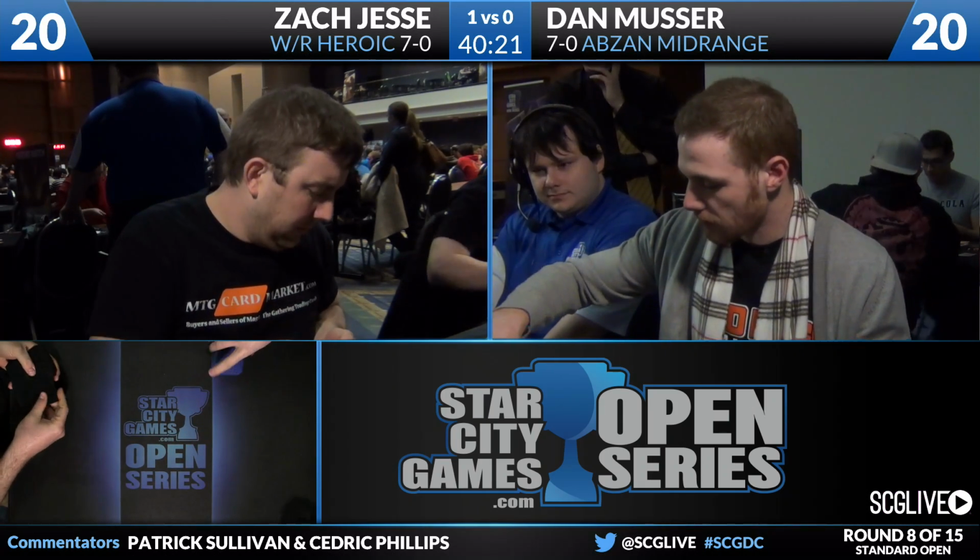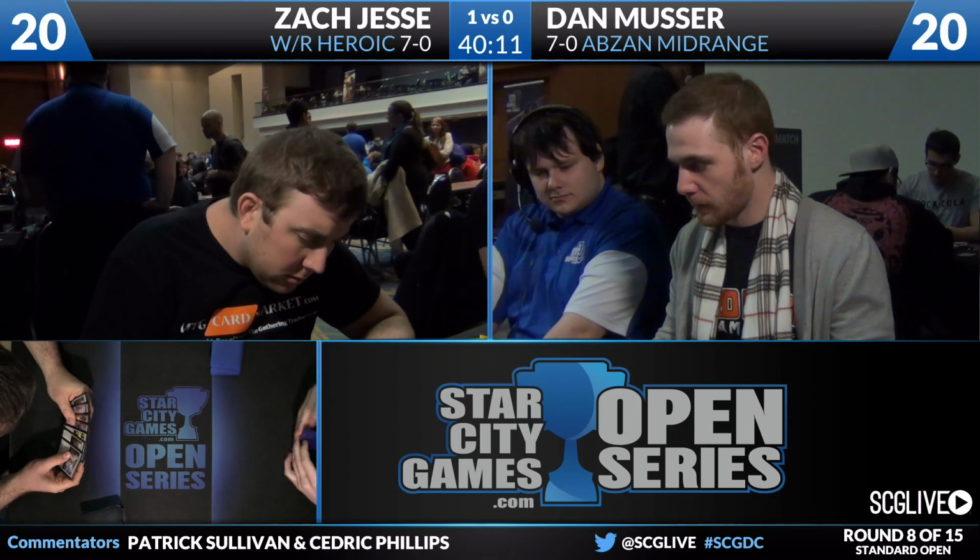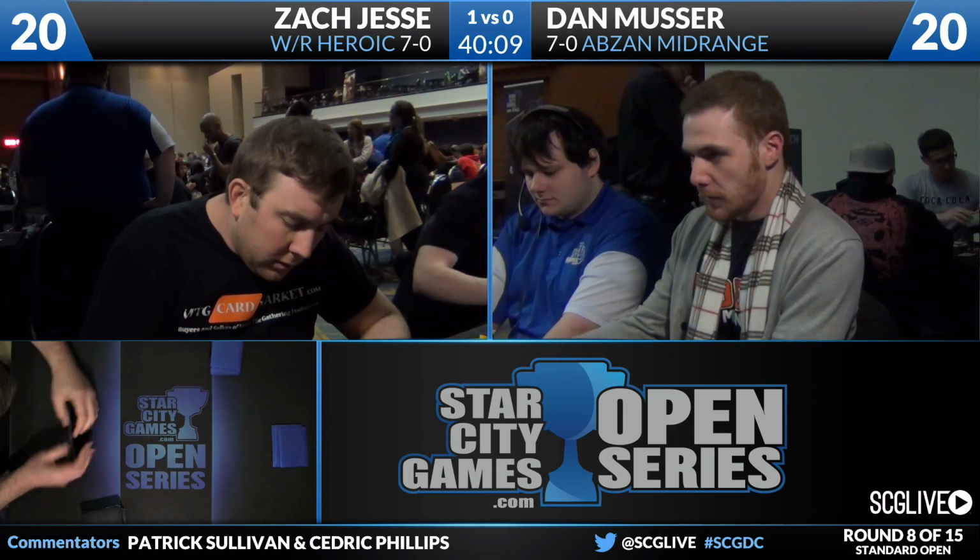Musser is going to be on the play here for game number 2, Jesse winning game number 1 rather quickly with his white-red heroic strategy. And if we do have time, our backup match again looks to be Jim Davis versus Reed Dude, two players that were in our Players Championship. So that'll be a fun one if we can head that way. But for now, we see a rather innovative deck of many this weekend in White-Red Heroic, and currently very easily up a game, though we'll see if Musser can tie things up.